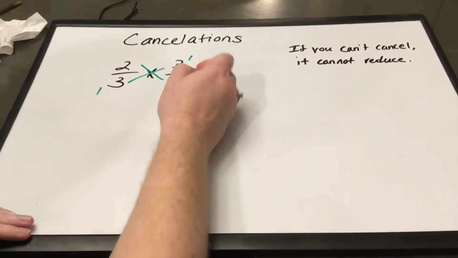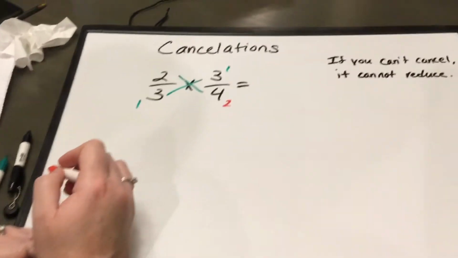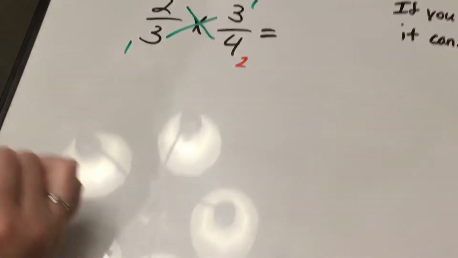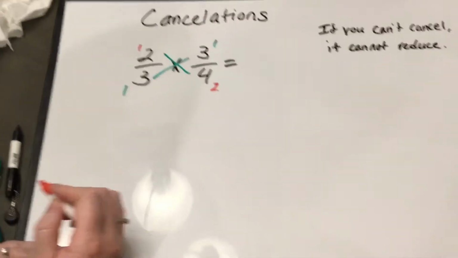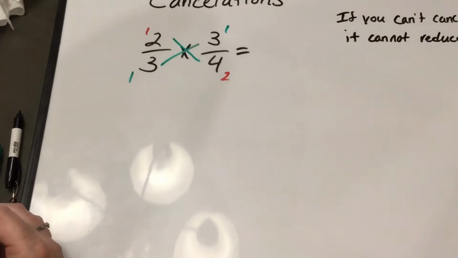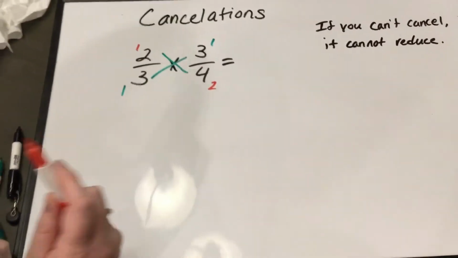The 4 can reduce to a 2. 4 divided by 2 would be 2. 2 divided by 2 would be 1. So you look at what those two numbers can go into as a least common multiple factoring of the number that you can do.